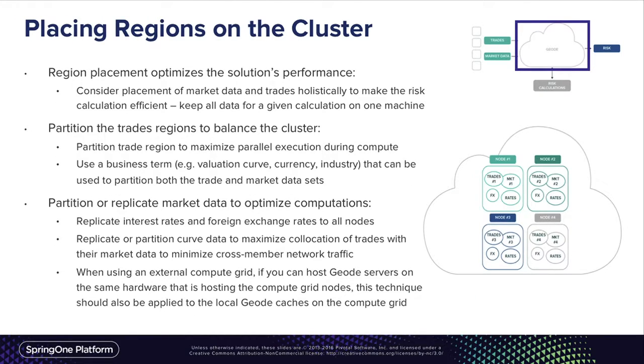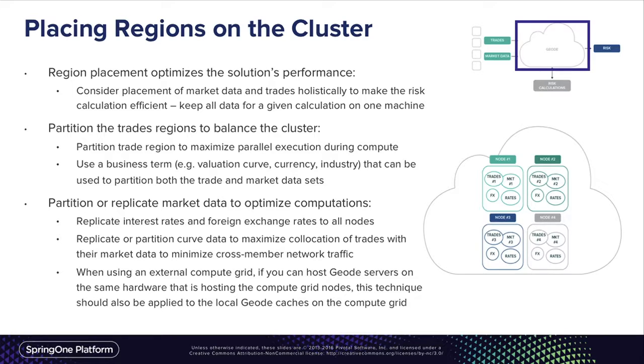The other thing you need to think about here is this is distributed over a cluster. How will I distribute the data to optimize the performance of this solution? The important thing is that every computation you're doing, and you're doing lots, requires a trade and some market data and maybe some other market data. So there's a collection of accesses to regions each time you push a trade through this solution or try to do evaluation. One of the great lessons of building risk systems is that it's often more effective to physically reorganize the way you're storing your data than it is to try to optimize the computation that consumes it.